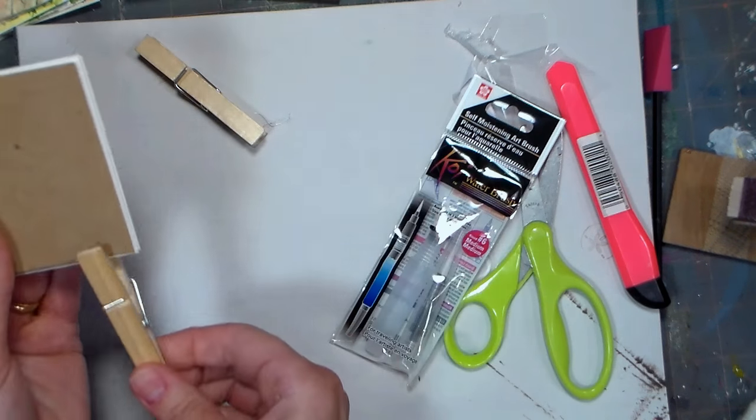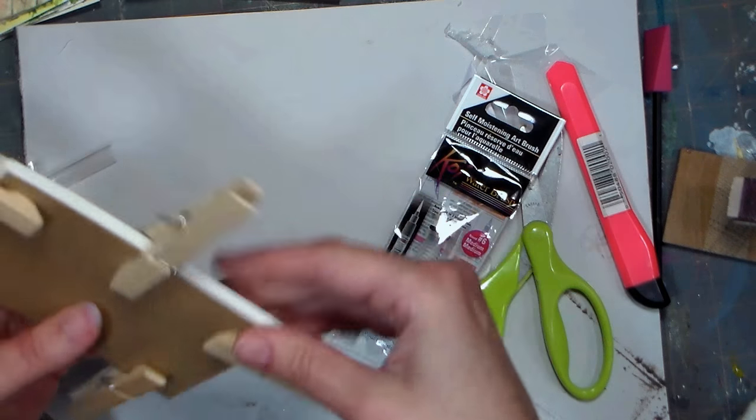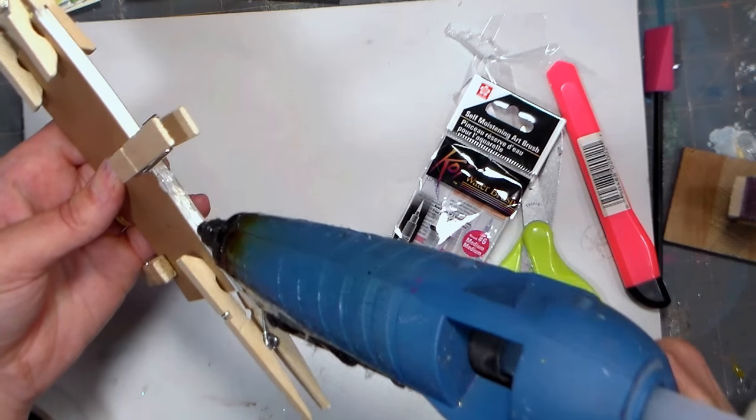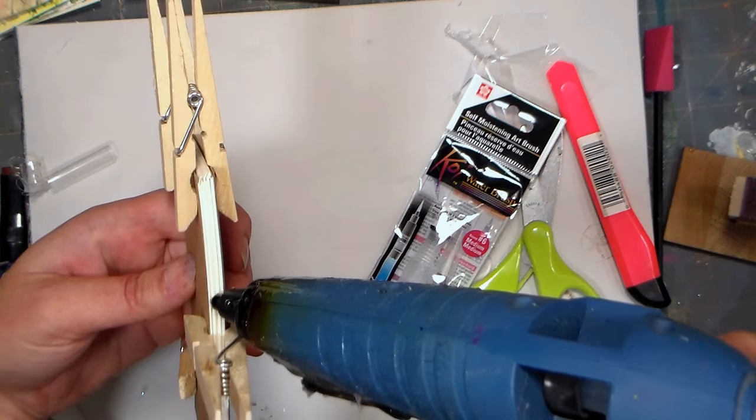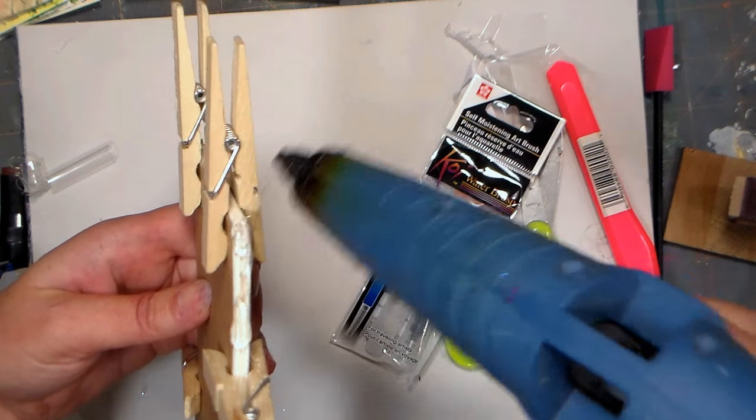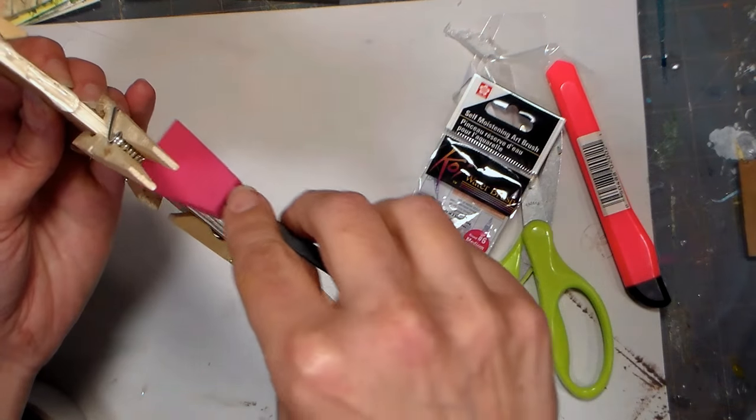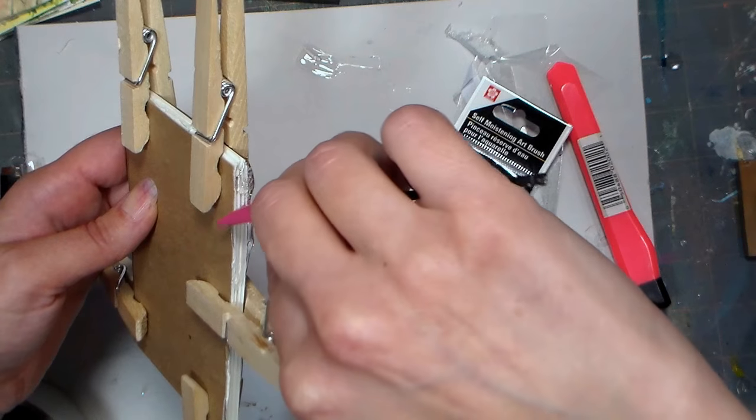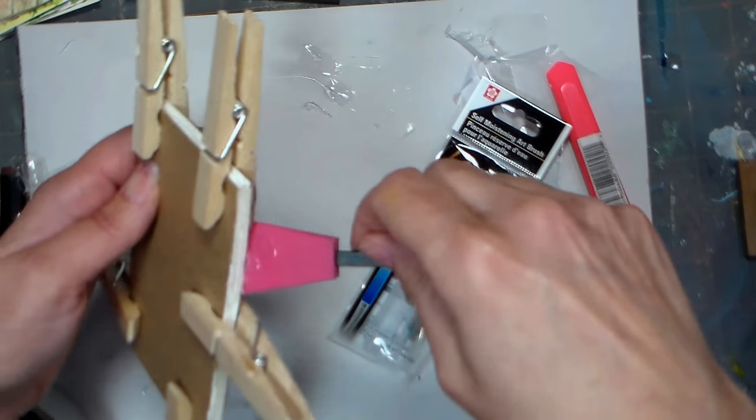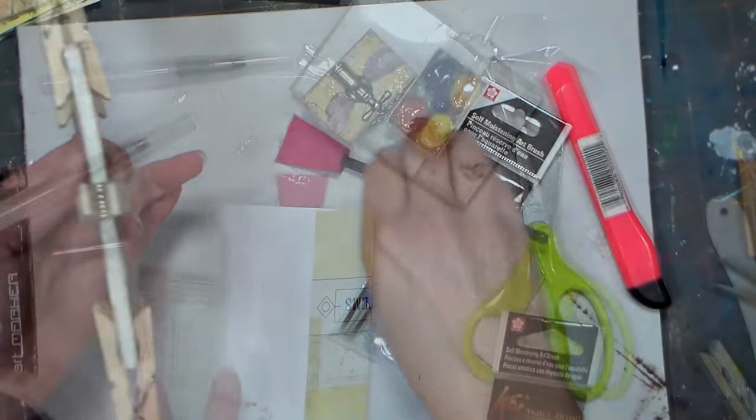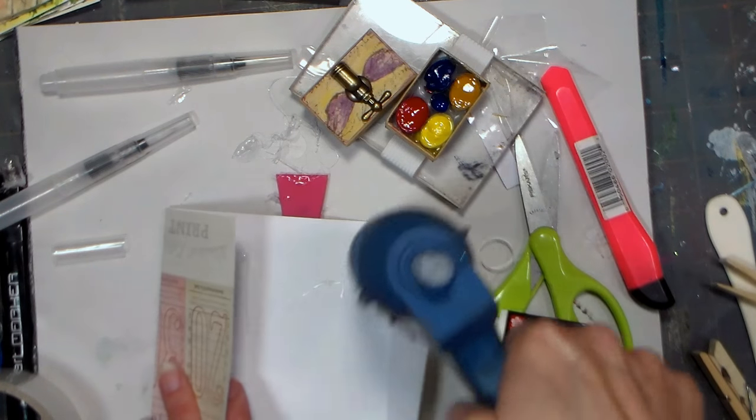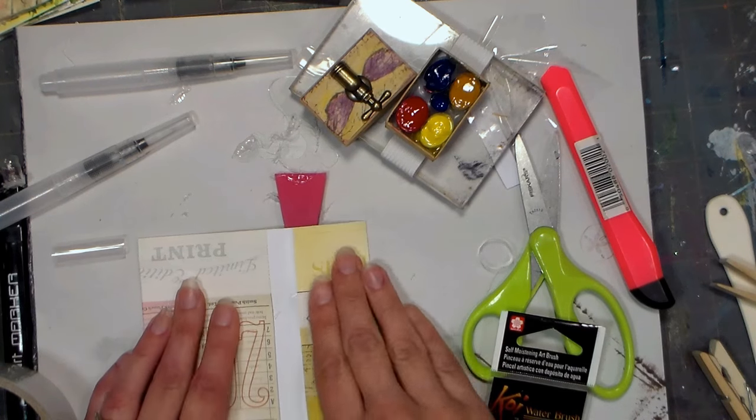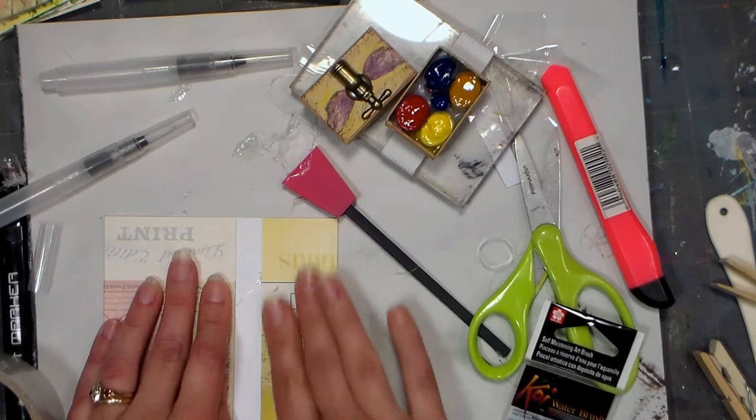So I stacked them up, I took a piece of cereal box the same size on the bottom, and just a scrap piece of craft paper on the top, clipped them all together, and then I'm just sealing the edges with hot glue. I do have an in-depth video on how to make a watercolor block and I'll put that link in the video description so you can find it. But basically you need to glue all four sides of your papers together and just leave a little bit of gap so you can cut off each sheet after you've painted it. And I will cut off one of those brown pieces of paper as soon as I have everything glued and put together inside my watercolor block.